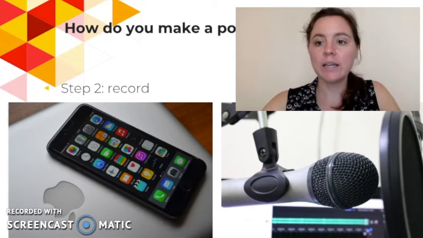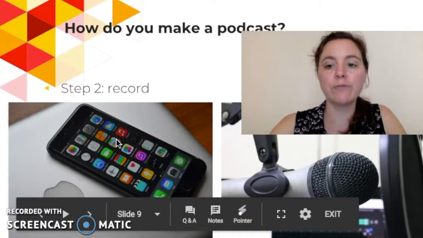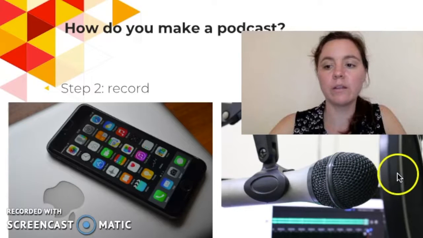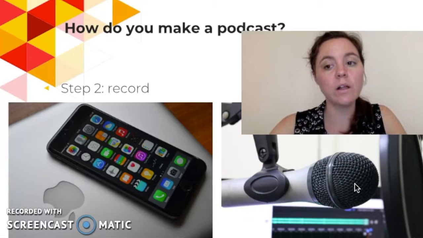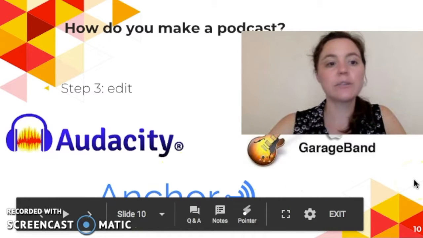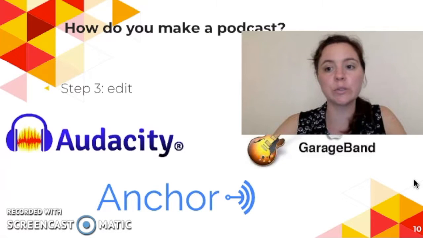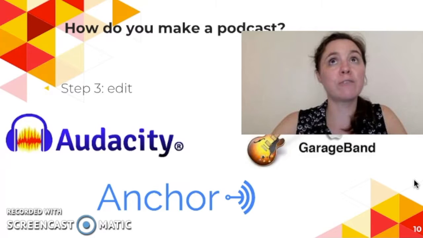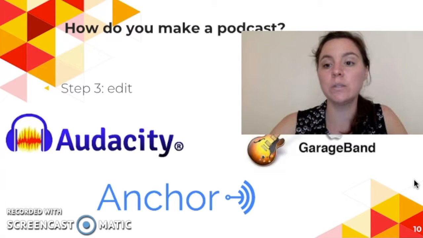To record a podcast, you can go really low-tech and simple, and they can record on their phone, or they can record with a pop filter and a more advanced microphone. It just really depends on the quality of audio that you're going for. And then they need to edit it. Again, there's tons of different audio editing platforms. I left it open to students, and our students are pretty tech savvy. So they're going to figure out this editing software a lot faster than I can teach it to them. So I gave them absolutely no instruction on this. I gave them some suggestions of things that they could use, but no instruction at all, and they figured it out.